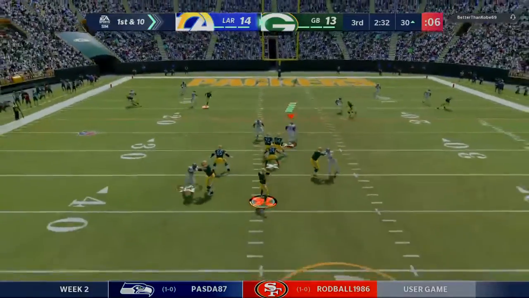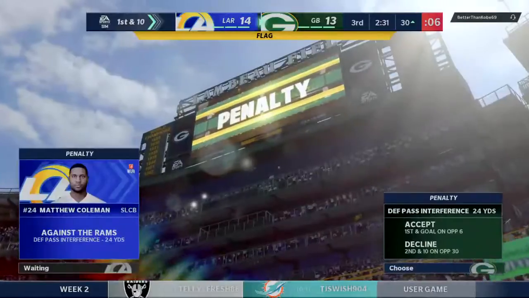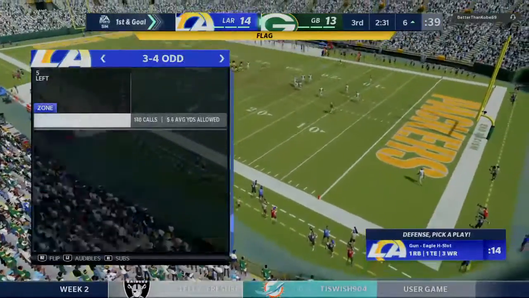The play-action fake. They'll look to throw. And that's going to wind up incomplete. However, we do have a flag down. Let's check in with our referee. Here we go.